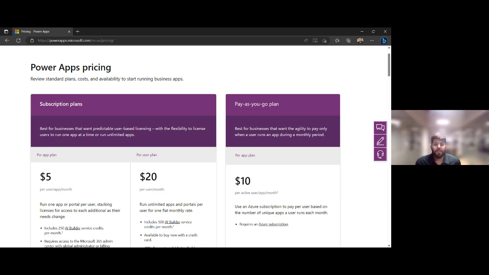The per app plan, if you see, has a difference: it is one-fourth the cost. So it's a balance of whether you have one single application or multiple applications and multiple users. Based on how many users and how many applications you have, you go for a per user or per app plan based on your exact scenario.